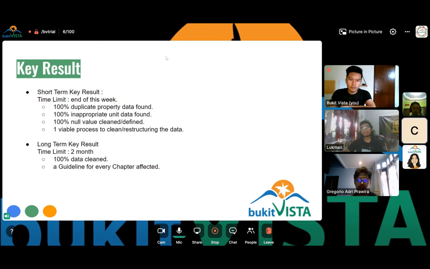For example, when cleaning the property data, after we understand what impact it has on the other tables, when we change it, we want to make sure that our process includes refactoring the other tables so that they don't have a negative impact. I see. So also including the analysis of what the impact is if we tweak those things, right, Adri? Yes.